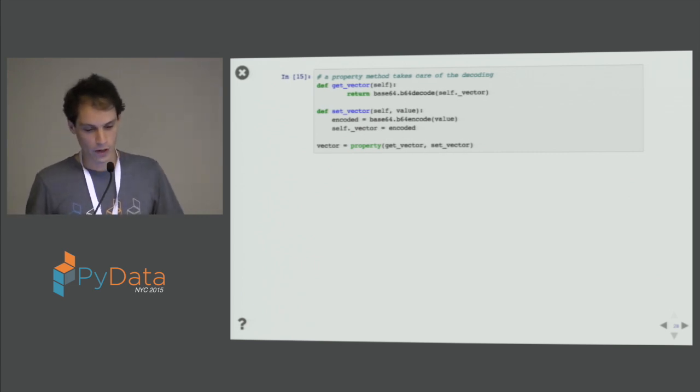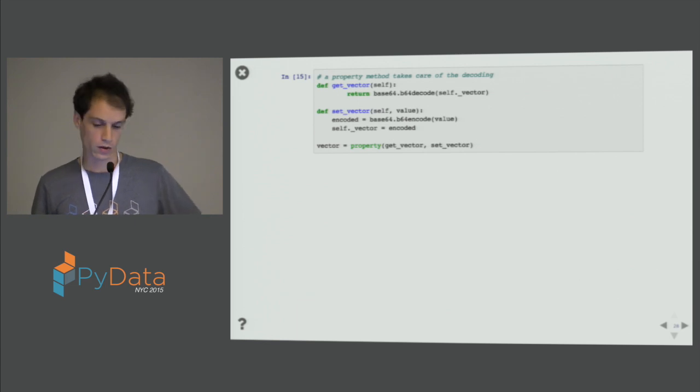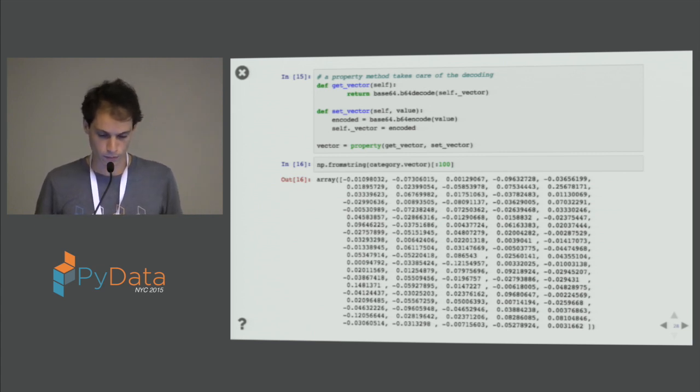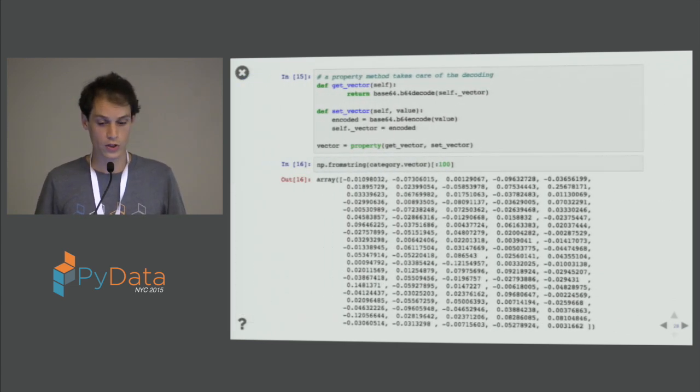So we're defining this vector property on the category model with a get and a set that will encode and decode the vector when we need it. I guess that there's no NumPy array in MySQL, right? No, of course, but I ran into this. I did the same thing in my work, and just Googling how to store an array with floating point values in a SQL store, most people recommend to just store it as a string. To store it as a string, yeah, which is what we're doing.